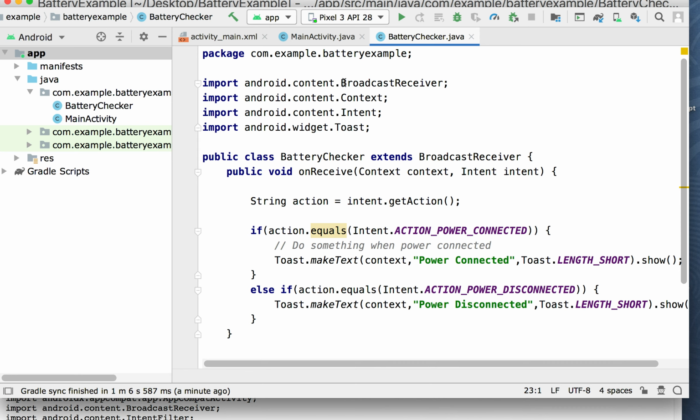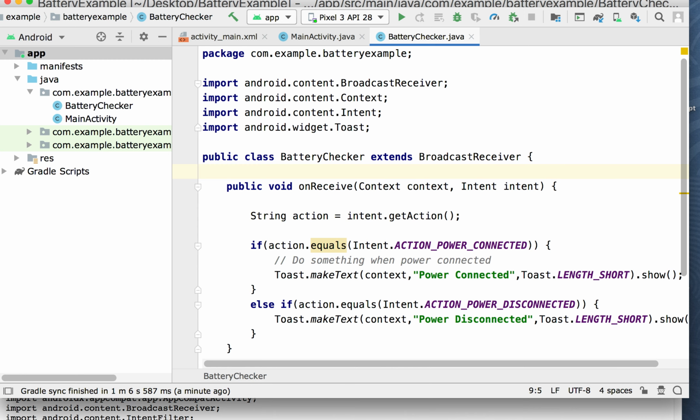This is a broadcast receiver, which is the intention of this example. So we're public class BatteryChecker that extends BroadcastReceiver. So this is not an activity, it's a broadcast receiver. A broadcast receiver is a background service that lingers in the background and gets invoked when some event that it is listening on occurs.